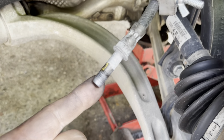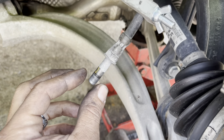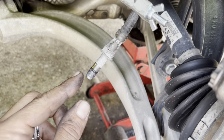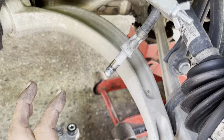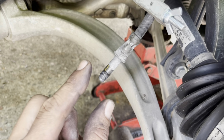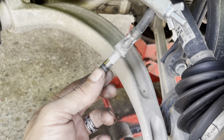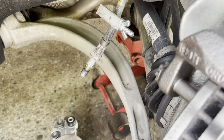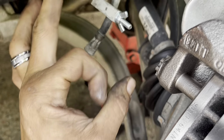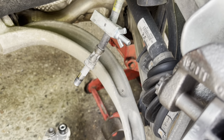Now we look closely at the brake line we're going to install, and this is a pipe fit, meaning that it's smaller at the bottom and gets larger at the top. We're going to go ahead and screw this in, and we need to snug it down. We don't have to reef this down. We just snug it down with our wrench. Once we get it just about tight, and we can't turn it anymore by hand by spinning the caliper onto here, then we put it on the frame and then snug it up with our 14mm wrench, and she'll be good to go.